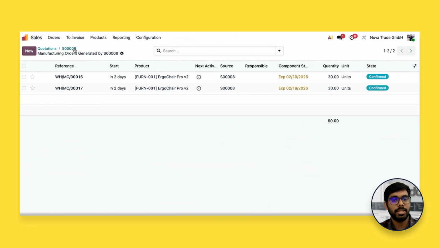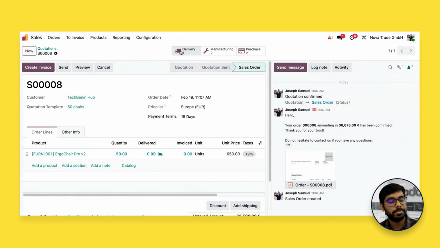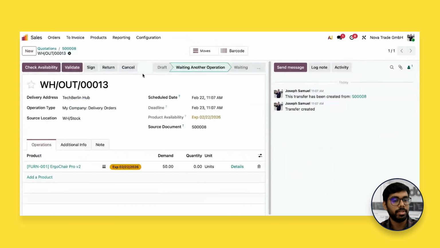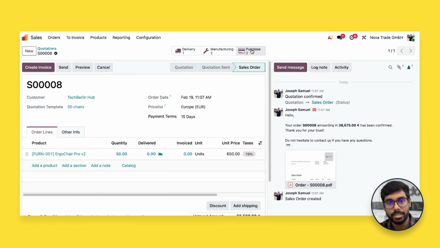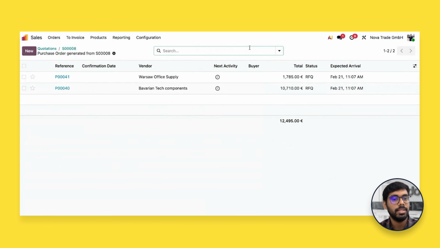Now let's go back to our sale order and let's check out the others. Let's go to delivery, see what it is. So if everything goes according to our plan, Odoo expects that we will deliver this product on the 22nd, because we want to keep a buffer. Our deadline is the 23rd, so we want to send out our product one day before so that the customer receives it in time. Now, all this can be configured in our settings, and this is how we've currently set it up. Let's go into purchase and see.